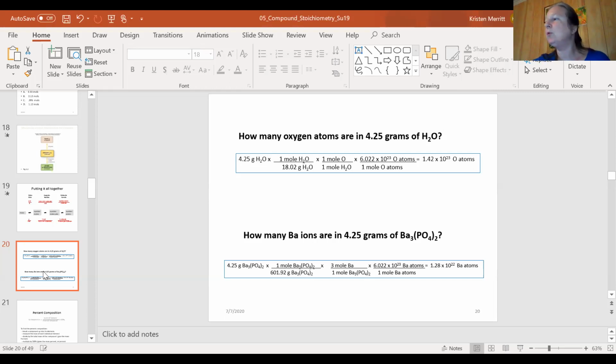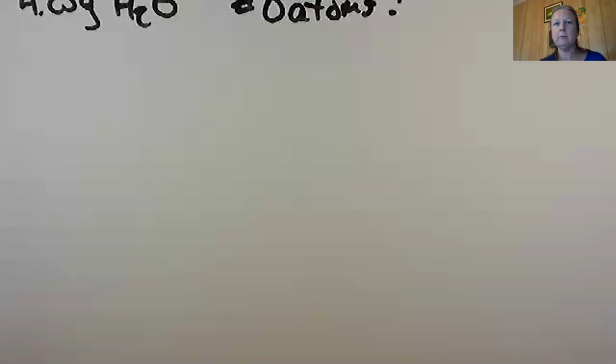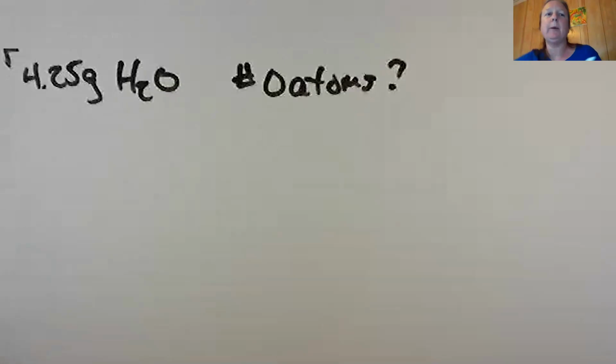Okay. Notice we're changing species, we're changing identity. So at some point you have to go through moles of water, moles of oxygen exchange. They have to be in moles. You cannot do it any other way. Oh, it might help if I share the whiteboard. Okay. So anytime you are changing species, you have got to have a mole to mole switch.